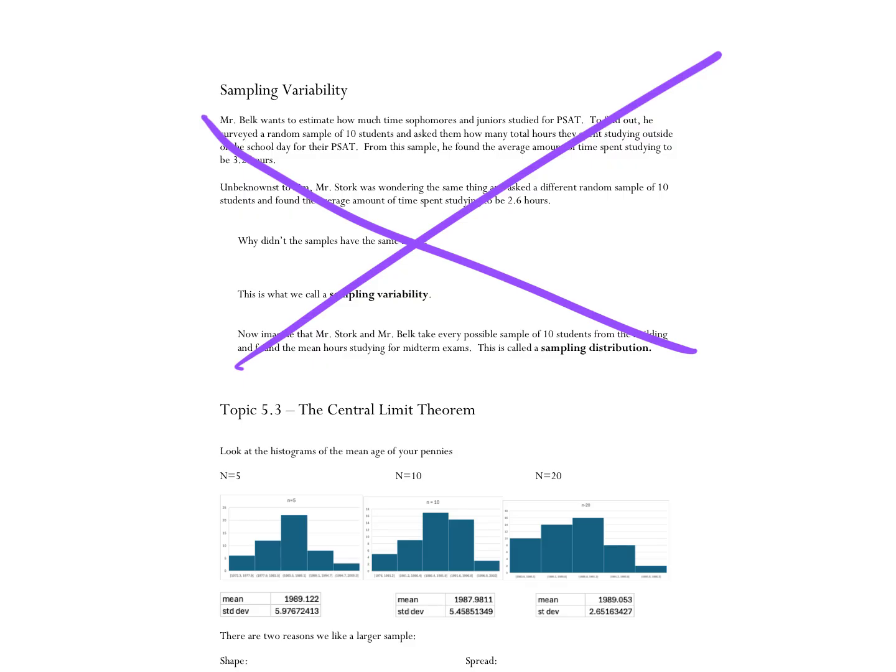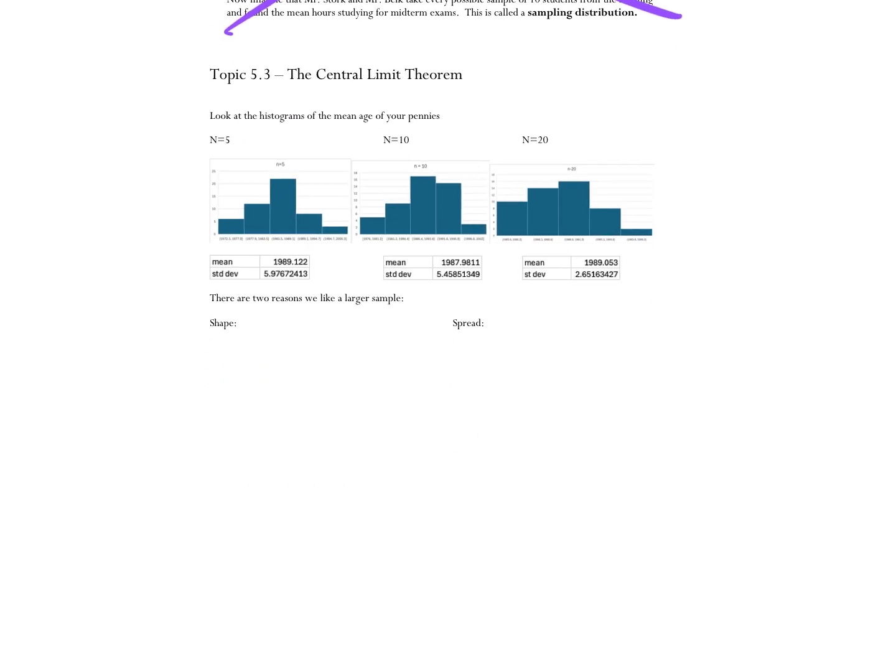So, at the beginning of the school year, we had that giant box of pennies from Dr. Lee, right? And you guys had to take different samples. And one of the things I asked you to find was the mean year, okay? Here are the results of your data from over the time, okay? All right, now, I did two things here. I gave you the graphs, and then I also gave you the mean and the standard deviation, which really is what we just learned is now called the standard error, okay?